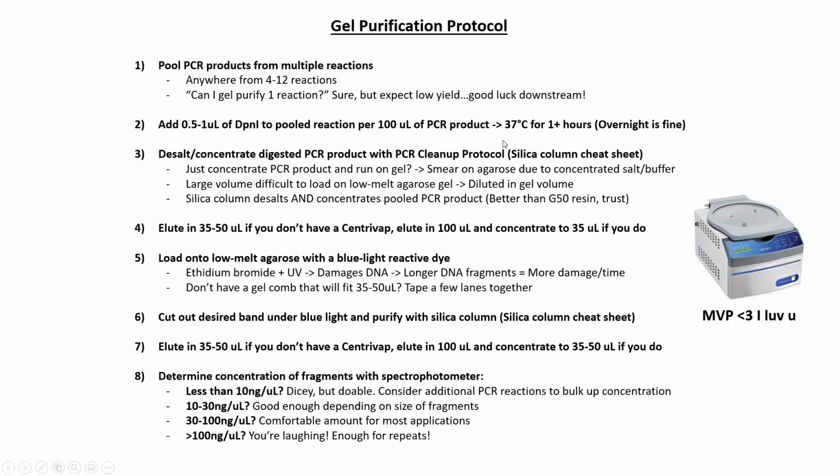Once you go through the PCR cleanup protocol, you're going to want to elute in a specific volume. If you don't have one of these beautiful CentriVaps, then you want to elute in 35 to 50 microliters. However, if you do have a CentriVap, then elute in 100 microliters and concentrate down to 35 microliters using this beauty. The way that this machine works is that it draws a vacuum, it centrifuges your liquid, and it heats up the chamber all at the same time, thereby rapidly evaporating any liquid that's inside your tubes. This machine has single-handedly replaced ethanol precipitation for me. I can't remember the last time I legitimately needed to do ethanol precipitation since we got one of these.